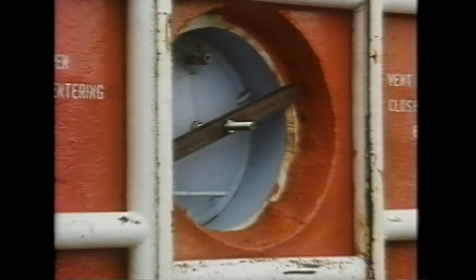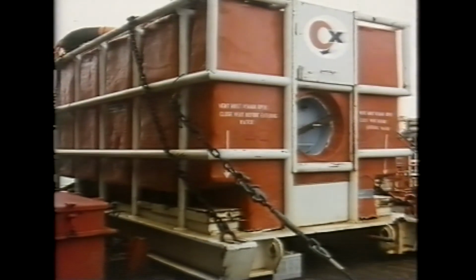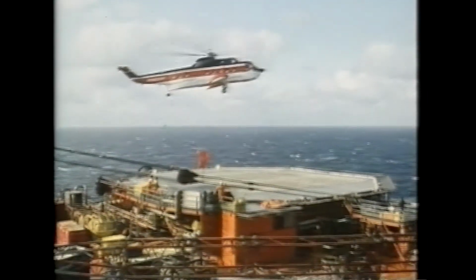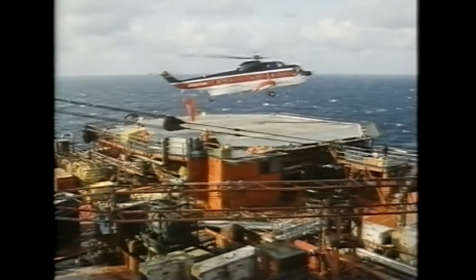Should an installation need to be evacuated, then any divers under pressure will need a means of escape, such as a hyperbaric lifeboat. It is the diving company's responsibility to have a contingency plan. Fortunately, it is rare that such eventualities have to be faced. Under more normal circumstances, there is still a great deal that everyone on an installation can do to help the divers.